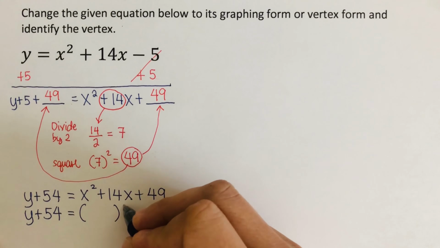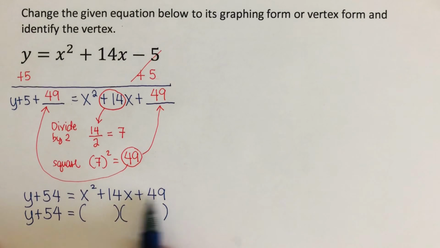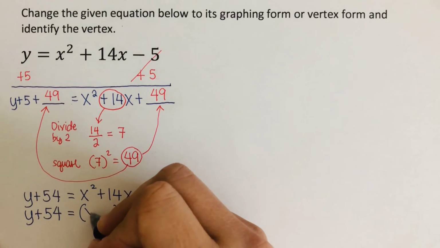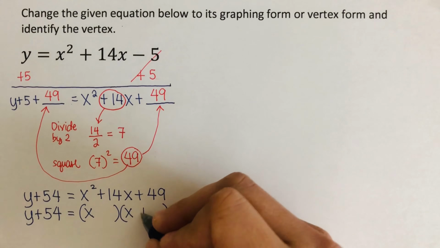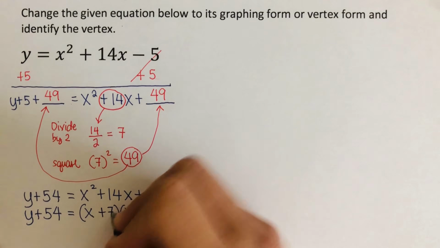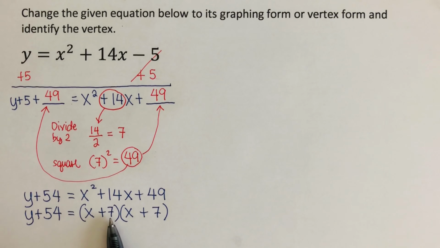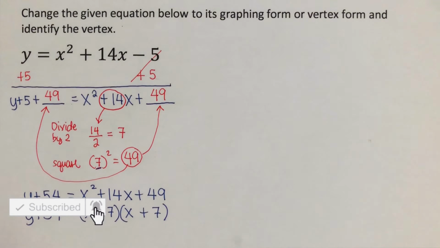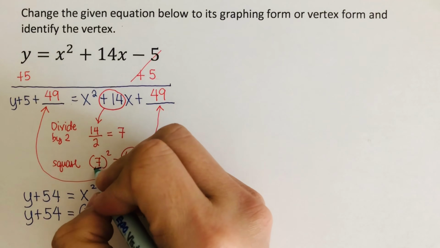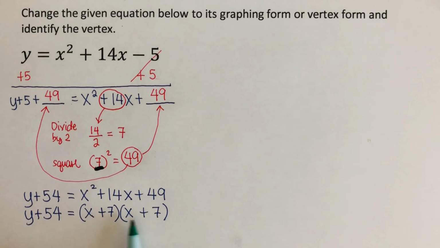Since this is a perfect square trinomial, I can have x and x here, and 7 is going to work for this. So that's a plus 7 and plus 7, because 7 times 7 is 49 and 7 plus 7 is 14. Now, what is the fastest way? I'll give you a trick on how to determine these numbers here. This number that we actually square, I'm going to use green for that. This number that we square is actually the number that we write here.